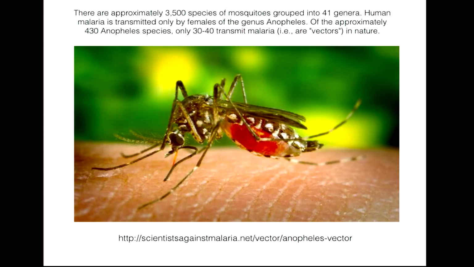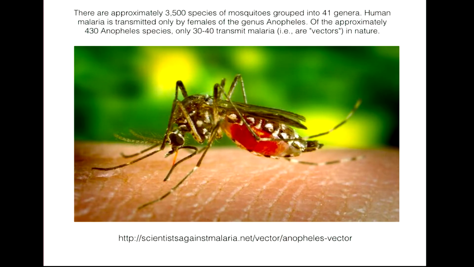There's a vector research center in Pondicherry, which has a room called the Mosquito Museum. In the Mosquito Museum, they have records of a very large number of mosquito species that belong to India specifically. It's a nice room to see. It's a small room, kept air conditioned, and there are drawers, and you pull out the drawers and you can see stacks and stacks of mosquitoes in tiny little jars.